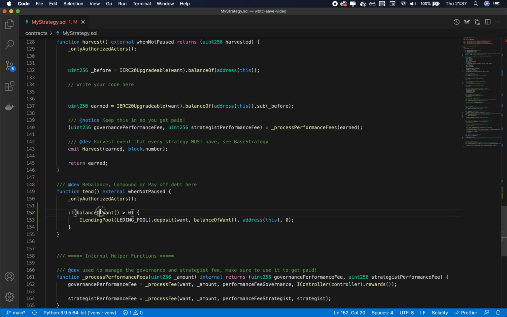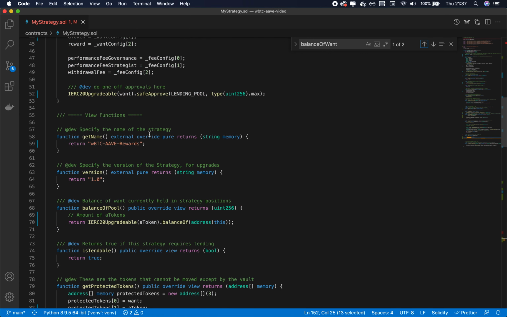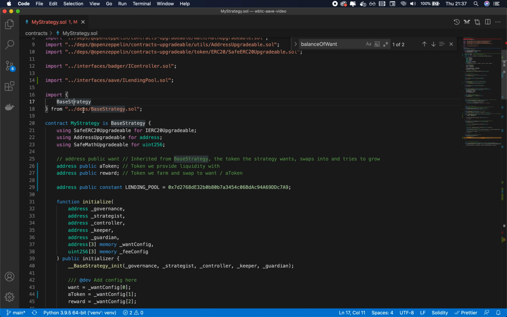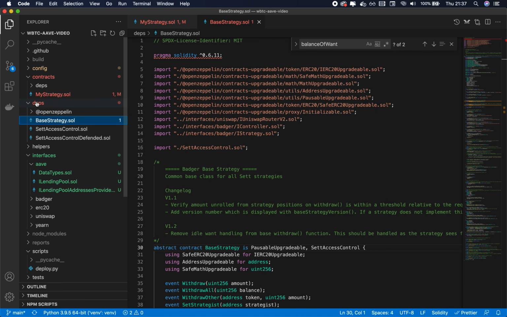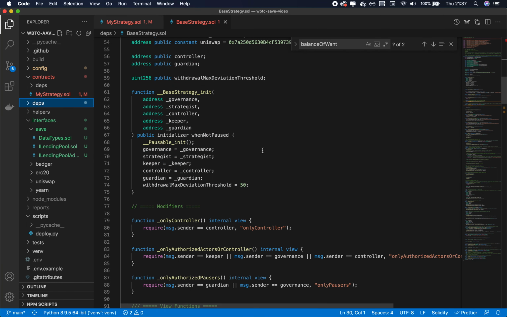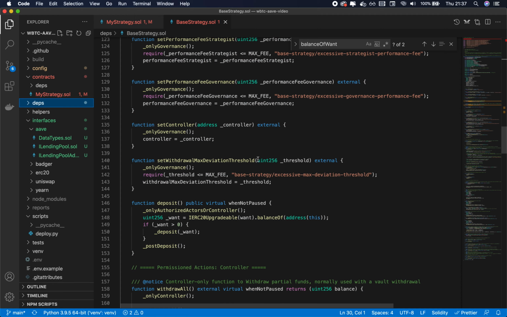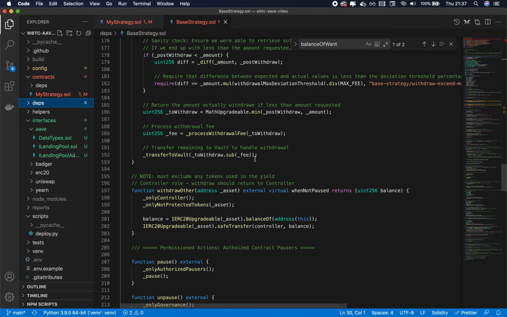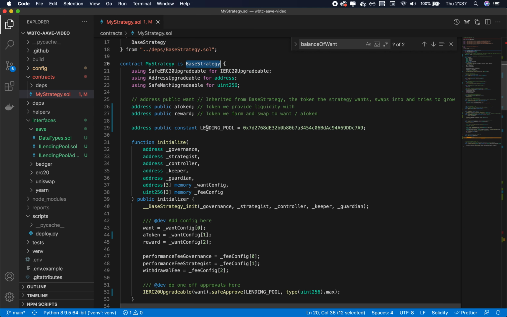And you may be asking yourself, where did we get this balance of want function? Let's search for it. You'll see that it's used only here. And that's because we are setting up this MyStrategy, which actually is a BaseStrategy. So if you go in the definition for BaseStrategy, which is a file that we have under the dependencies folder, the deps folder, you'll see that we do have a lot of nice to haves. And basically we're abstracting away a ton of stuff so you don't have to deal with that, because these are all very generic methods that are always the same. So you may want to dig deeper if you're curious, but that said, you can actually write your own strategy without even knowing that.